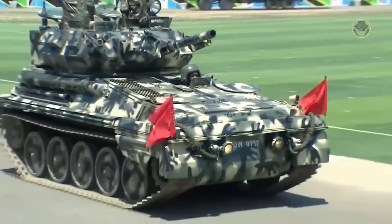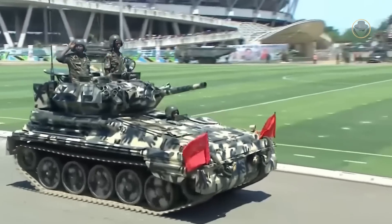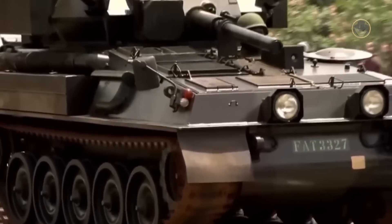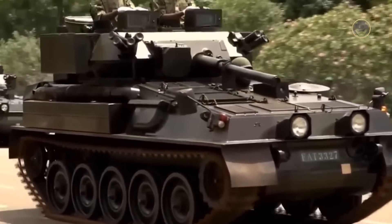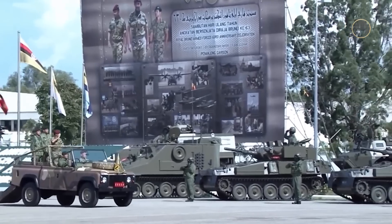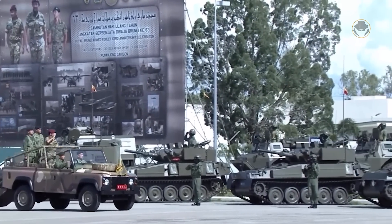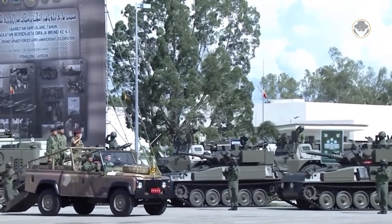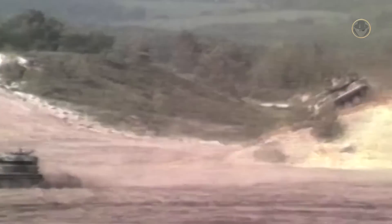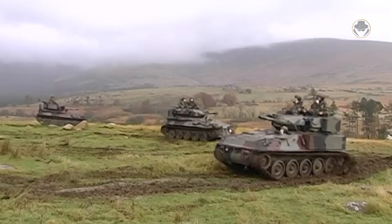The hull of the CVRT is made of all-welded aluminium alloy armour, resistant against 14.5mm projectiles at the front and 7.62mm armour-piercing rounds over the remainder of the vehicle. This material was selected to reduce weight. However, it was seen that aluminium alloys suffered from stress corrosion cracking over time. The CVRT protection system is optional. If not installed, the Scorpion can carry an additional five 76mm rounds. The driver's single wide-angle day periscope can be replaced by a passive periscope for night driving. Thanks to its low 0.36kg per square centimetre ground pressure, the Scorpion offers excellent cross-country mobility on soft and wet soil.